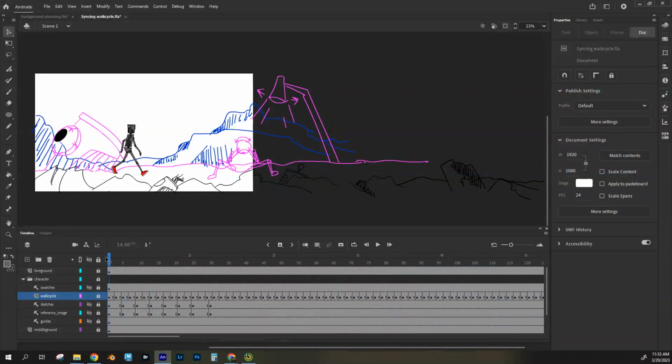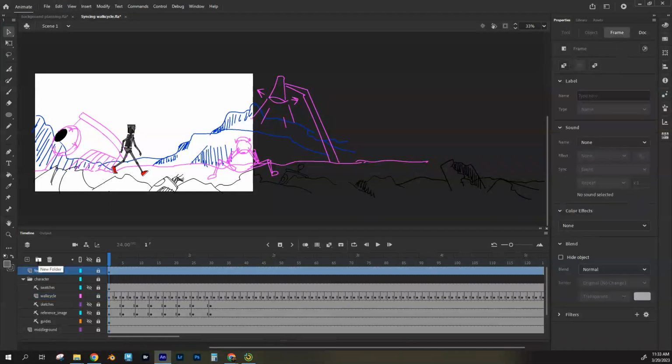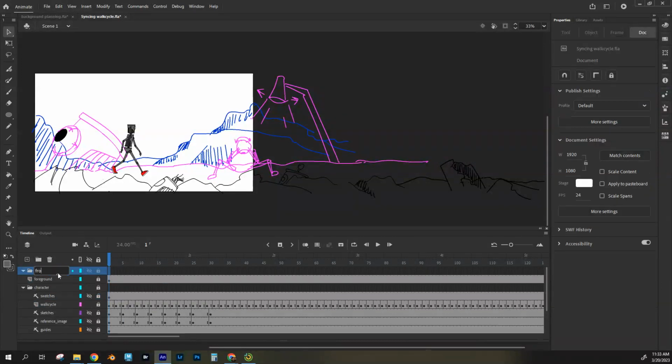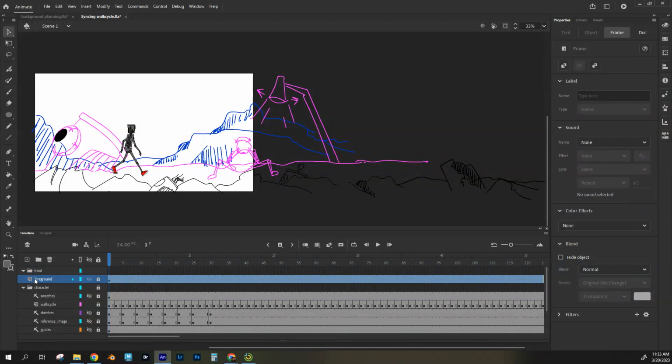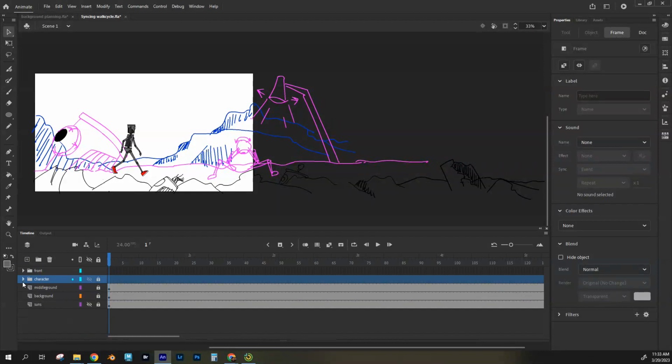Okay. What I want to make sure of is that you have all of these drawn out, colored, completed. If you end up with extra objects and things that you have in your foreground, middle ground, and background, then what I would do is this. I'm going to create groups. So I'm going to create a folder. I'm going to call this front. Everything in the front of this scene is going to go into that folder.